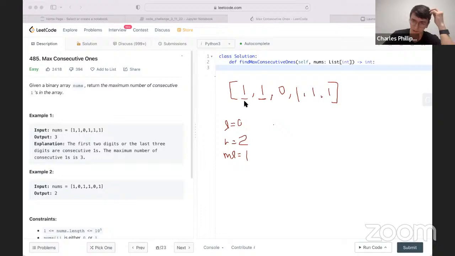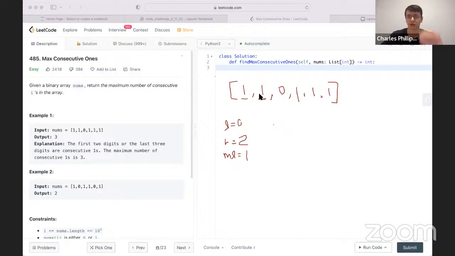So we're going to update the length. The way we update the length is we look at the right pointer and the left pointer. We update our right pointer to point to +1, so R is now equal to 1 and L is equal to 0. The way we get the length of the sequence is we subtract the index of the left pointer from the right pointer, so 1 minus 0 is just going to be length 1. That's how we update our max length. Then we iterate to the next element, and it's also a 1.